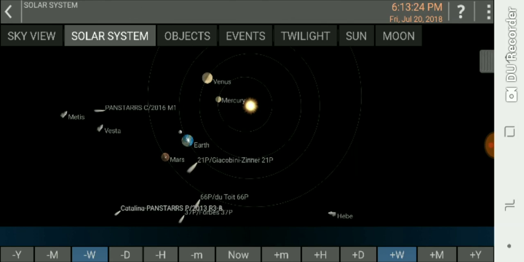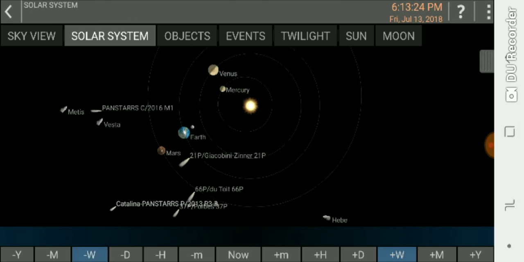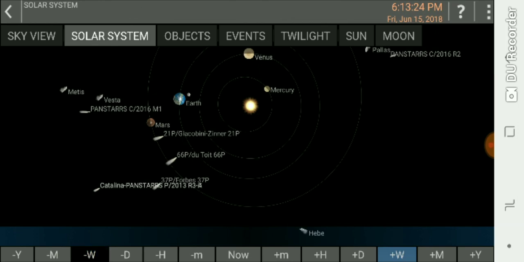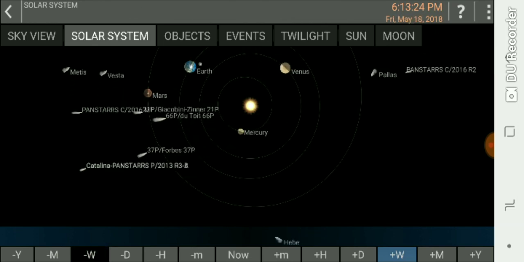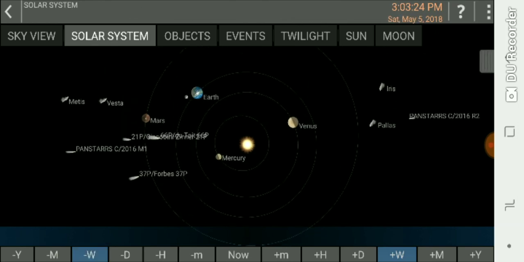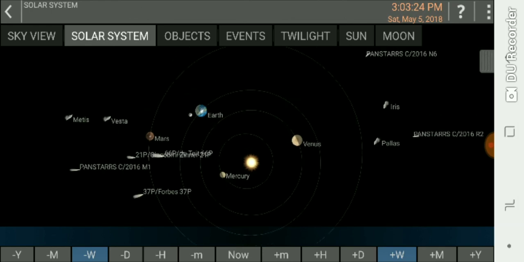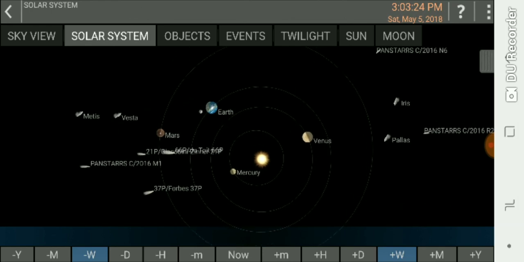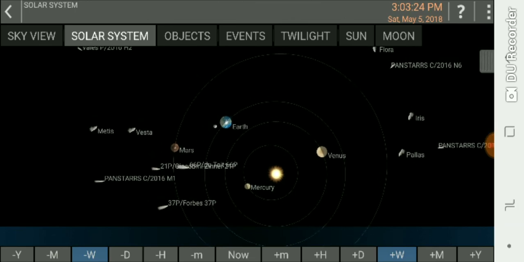Look where Mars is, look where the Earth is. It's pretty close. As I move the weeks, we're going back in time. Earth was further and further. And so this helps you understand how come Mars was close. It's because of these orbits, right? Anyways, you could check that out later.